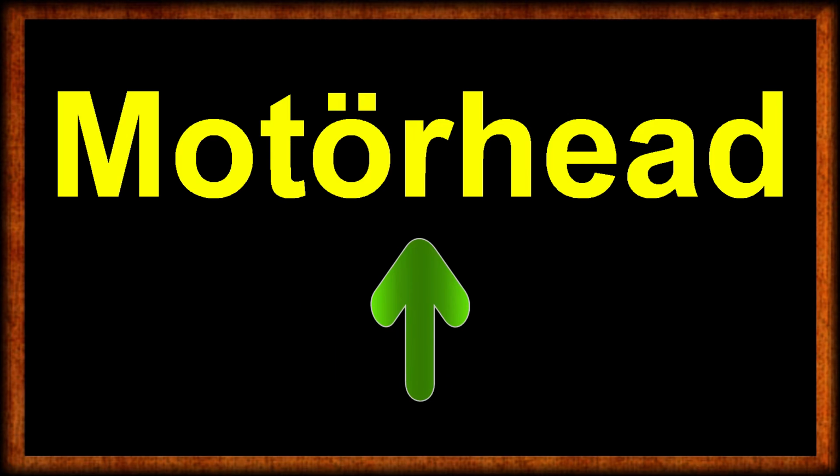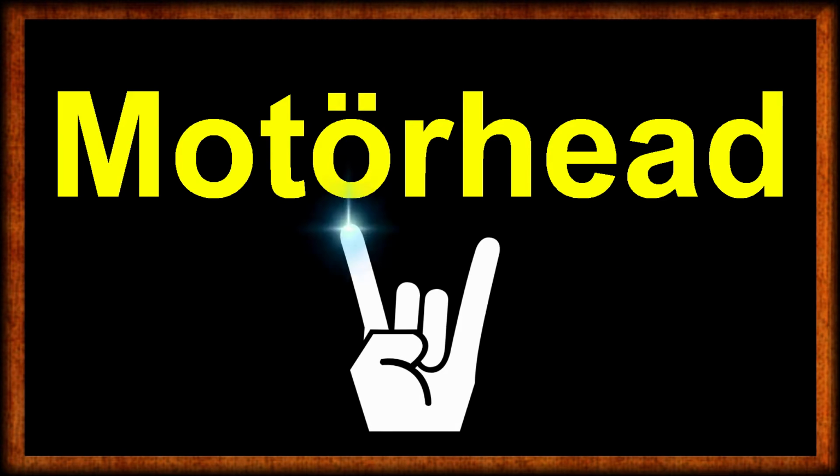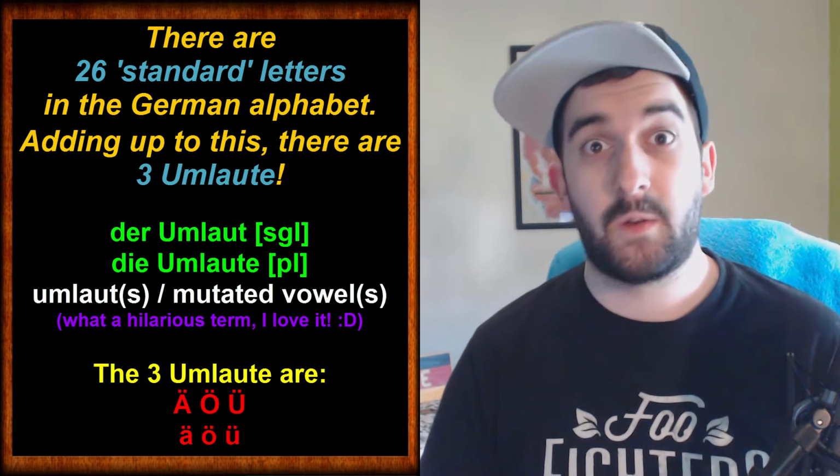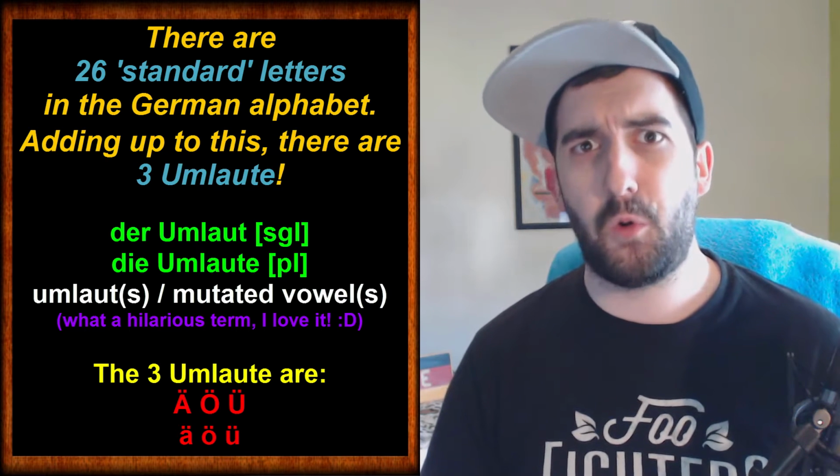So you might have heard of a band called Motörhead. Really awesome band, by the way. And this is the way the band name is spelled. M-O-T-Ö-R-H-E-A-D. Motörhead. So you see, there is something special to it. It's an Ö, but what is an Ö?